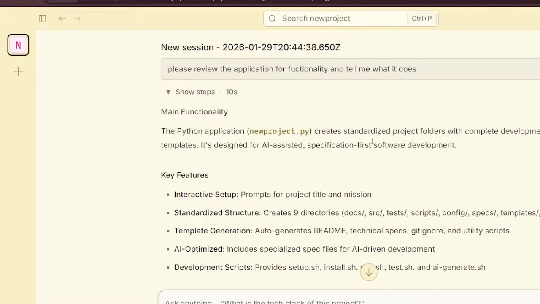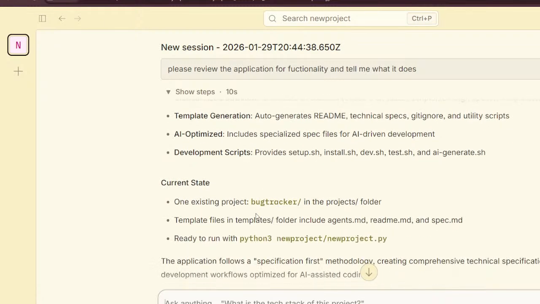So basically, it tells us that it creates standard project folders designed for AI assisted development, right?